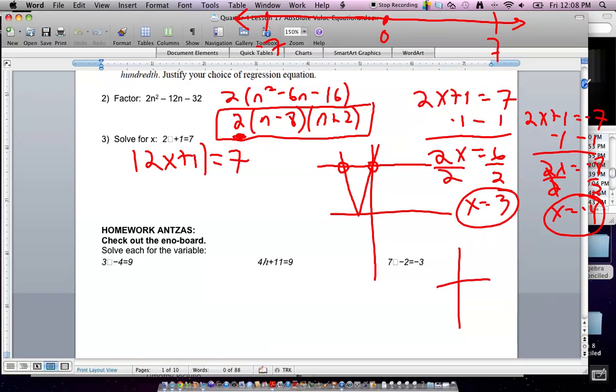You did it with 2 lines and they only overlapped once, but when we get into something like a parabola or a graph of an absolute value, it can definitely intersect twice. It's not limited to once because both parabolas and absolute values turn around, so you could touch twice on both of them. Okay? All right, so why don't you try the next one? What is that? Absolute 3x minus 4 equals 9? Yeah, give that a shot. Let's see what you get.